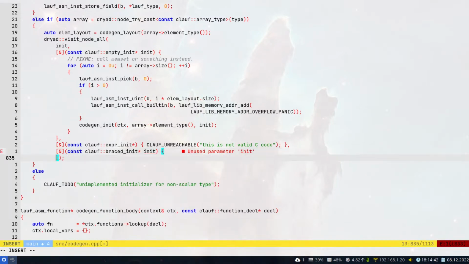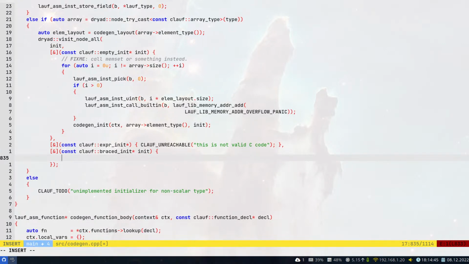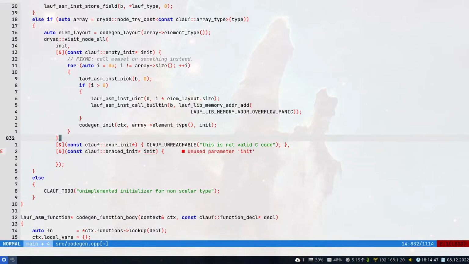Again, here we can, I think, just reuse the same logic.